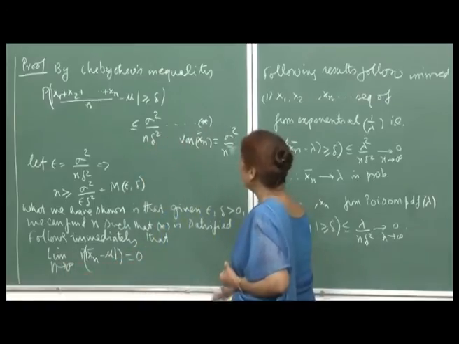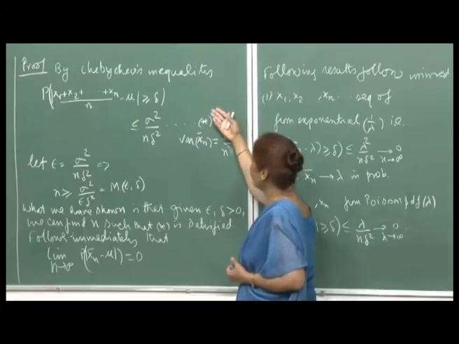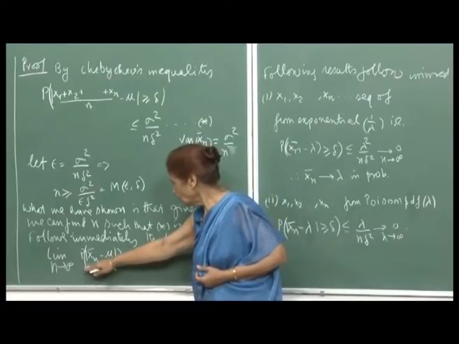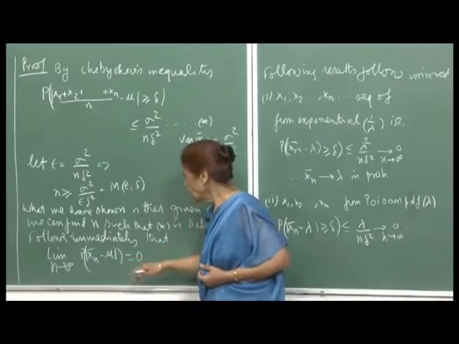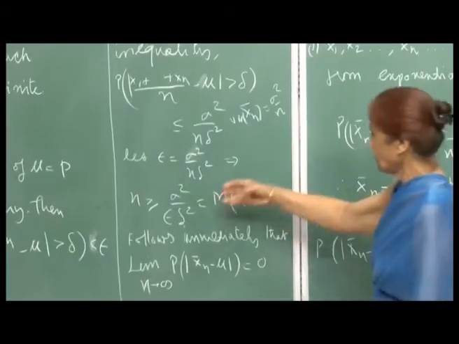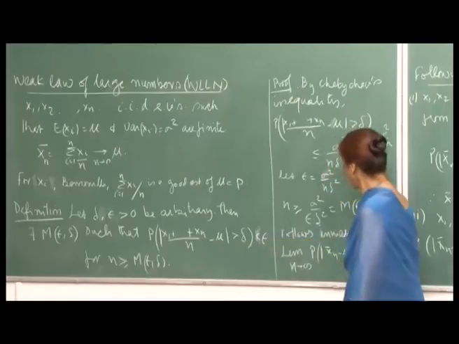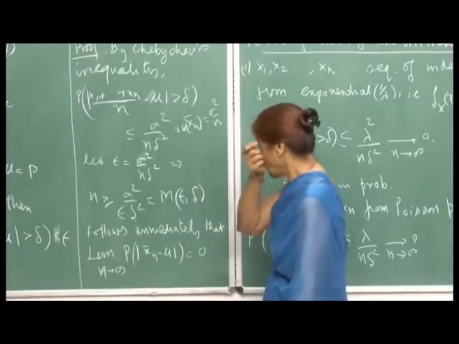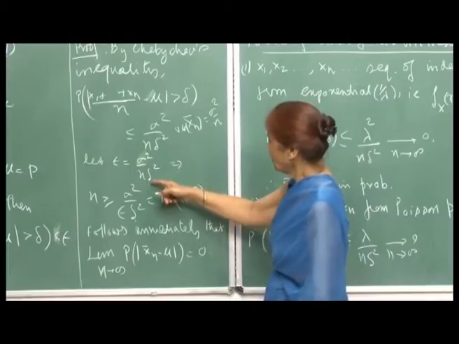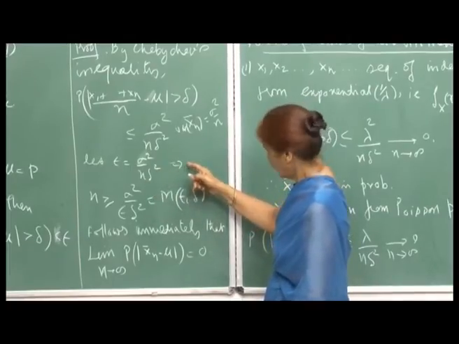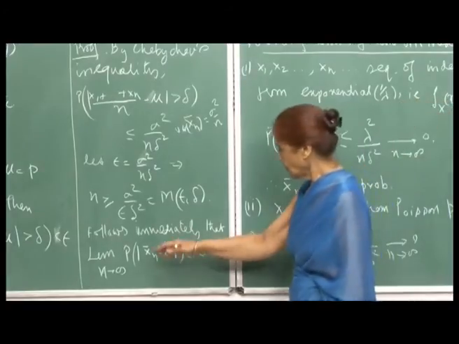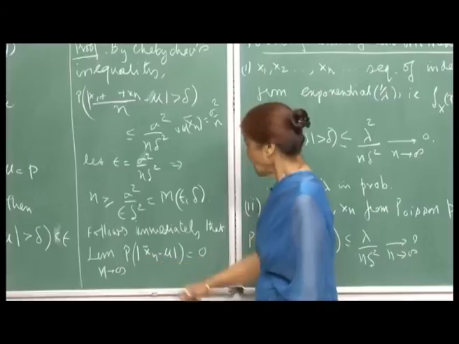So, you see again that I have made very good use of Chebyshev's inequality to show that the limiting value of the probability of the absolute value of x n bar minus mu will tend to 0 as n goes to infinity. By Chebyshev's inequality this will be satisfied, and so we have shown that x n bar will converge to mu in probability. Essentially, when you take the limit as n goes to infinity, this number goes to 0, because as n goes to infinity epsilon tends to 0, and so the limit of the probability of x n bar minus mu goes to 0 as n goes to infinity.